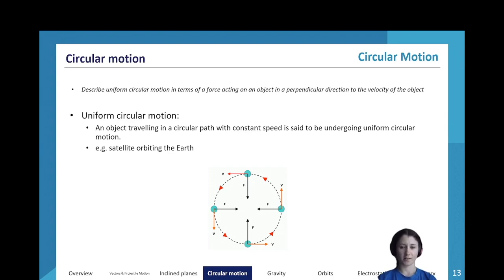Now let's have a think about this. Why is the velocity vector not just following around the circle? Well, have a think about driving around a roundabout on a cold day. Maybe there's some snow, some ice on the road. If there's a big sheet of ice and you're driving around the roundabout and you hit the ice, what's going to happen? You're going to skid off in the direction that you were driving at the instant that you hit the ice. Alright? You're not going to keep going around in a circle because you've lost traction.